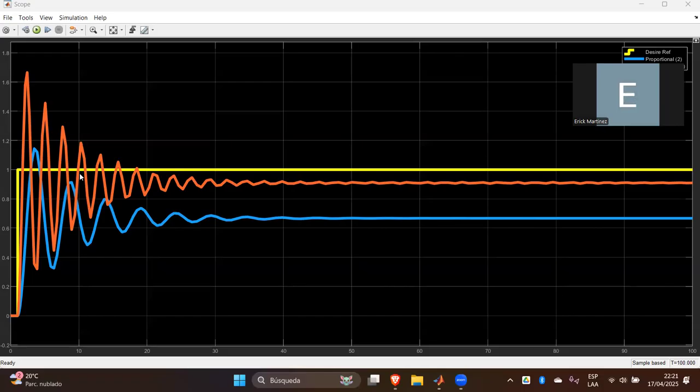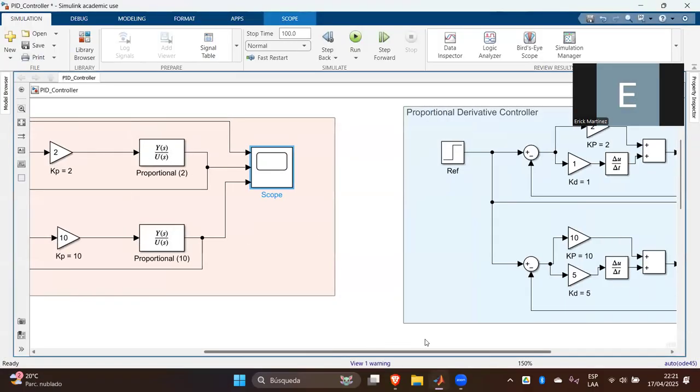Okay, but having a proportional action is sometimes good, no? Because at least we can observe here that we are getting closer to the reference. Okay, but with the effect that we're increasing the oscillations. So you need to be careful with that. Okay, so how can we get rid of those oscillations?